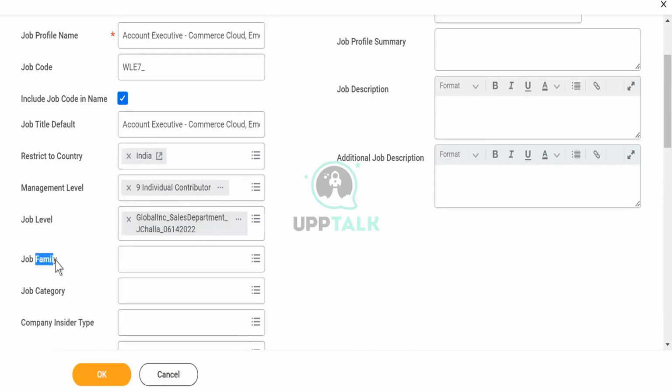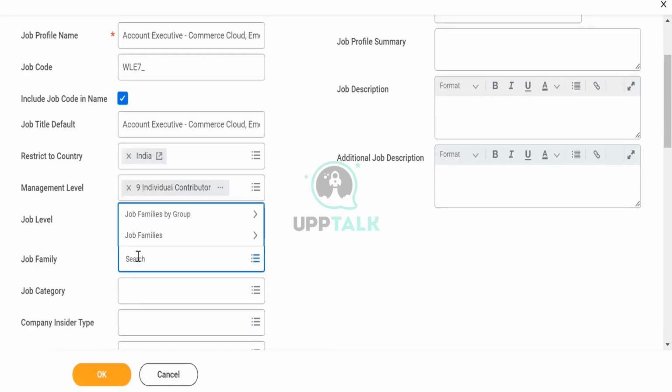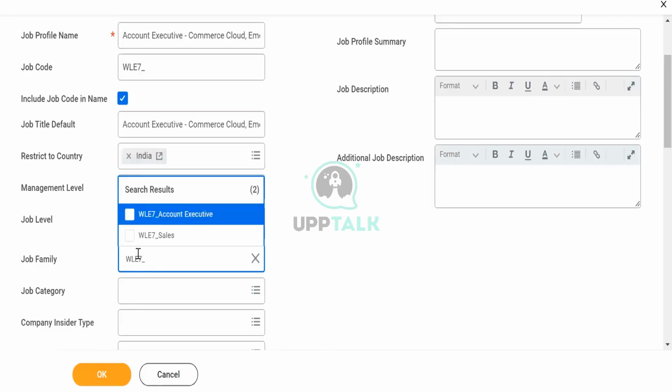Now you see it is asking for the job family, which means I will have to link my job family here. And you see my job family group is also coming and job family is also coming. This is the reason a lot of companies do not prefer to use job level, because there is a very loose relationship between a job family group and a job family.